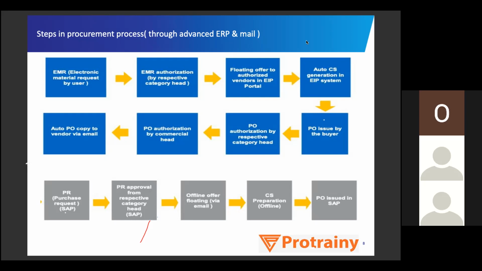After that, the process is the same. He will issue the PO, and the PO will be authorized first by the project manager, then the project director, then the functional head, and then it goes to the vendor. But if an advanced ERP system is not there and it is a small company, then the PR request will come, maybe even in a register. Then the purchase guy will send all the requirements through email. After collecting all the offers, he will prepare one comparison in Excel, not the system comparison. So he will do the CS preparation offline. In small companies it is generally done through an offline system, and in big companies all the vendors are registered and it is done through the online system only.